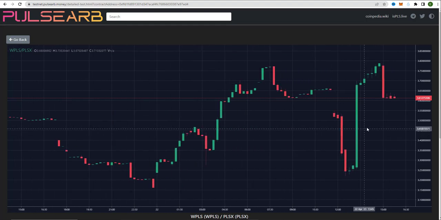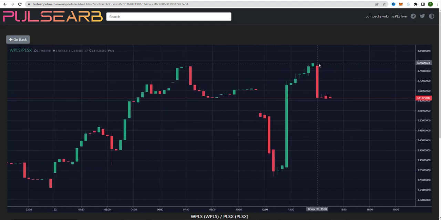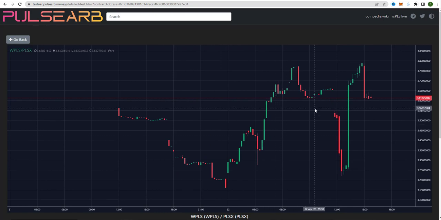Now, look at this chart. Someone who swaps from PLSX to PLS at this top here, and someone who swaps PLS for PLSX at this point here, who has the ultimate value? Clearly the person who swapped PLSX for PLS here. From here to this place, he has accrued some gains. So if he sells here again, then you have it coming down again, the ratio drops again. So when the ratio drops, you buy. That's how to go about it.